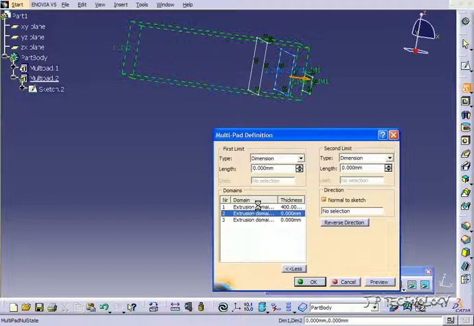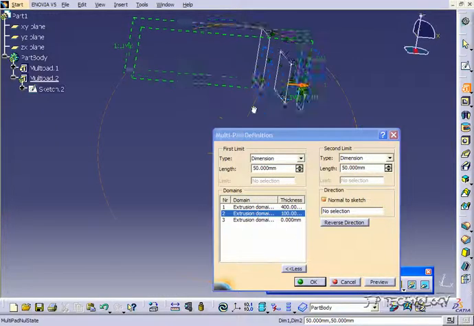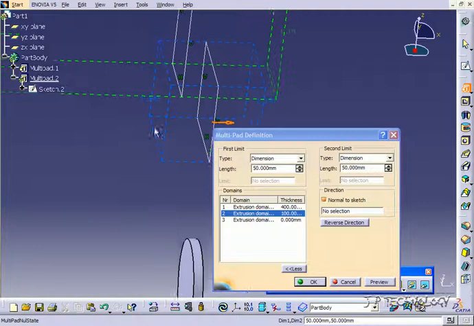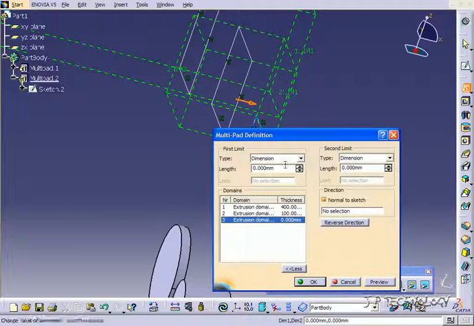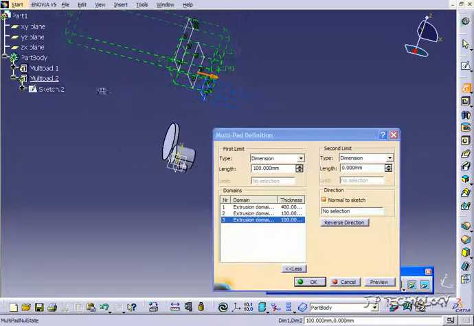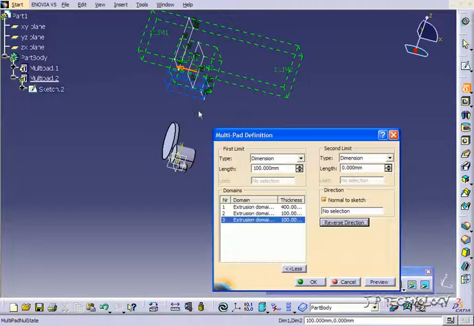So now let's click this one here. Let's make it go 50 one way, and let's make it go 50 the other way. Click Preview, and if we zoom in, we've made kind of like a cube, and it looks like it's a mid-plane, and it's extruding out both ways. And let's do the last one. We'll make it 100. Click Preview, and we'll just reverse the direction of it. And when you reverse the direction of one, it's going to reverse the direction of all.